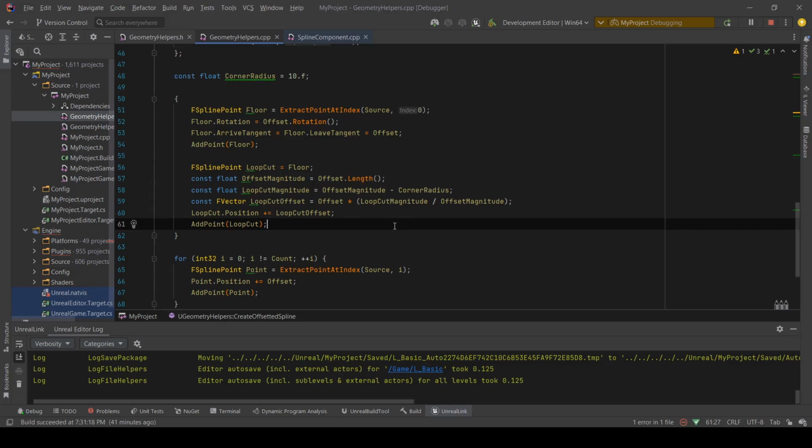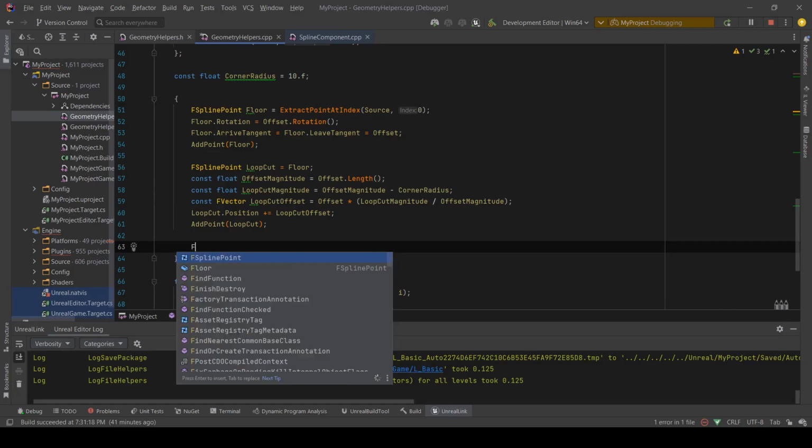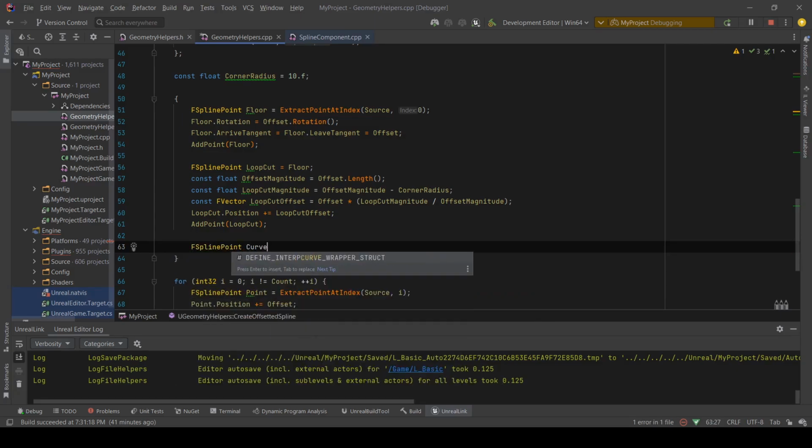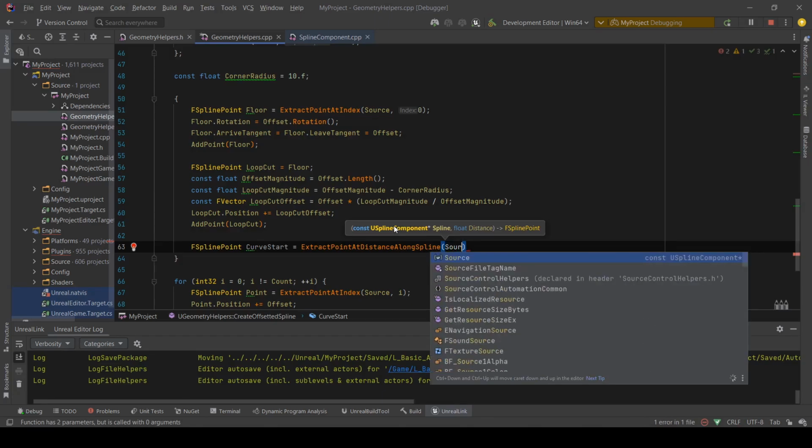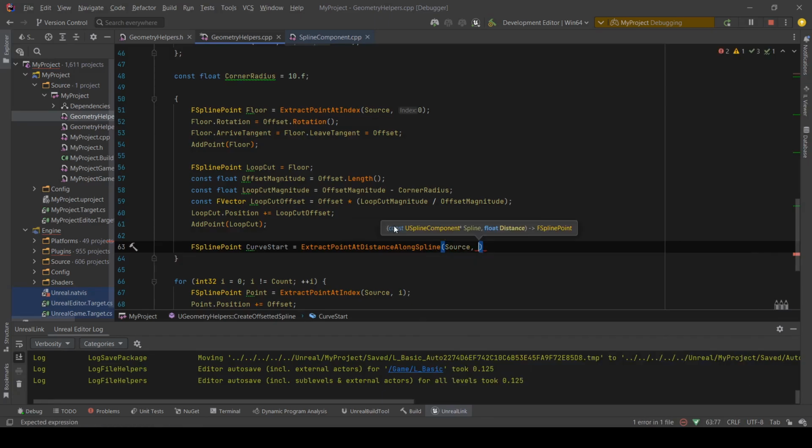I'm going to name this point curve start. And it's going to be extract point at index, or sorry, not at index, at distance along spline. We need to pass in the spline, and then the distance is going to be the corner radius.